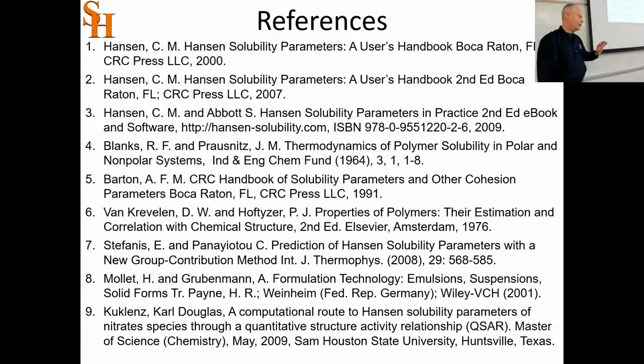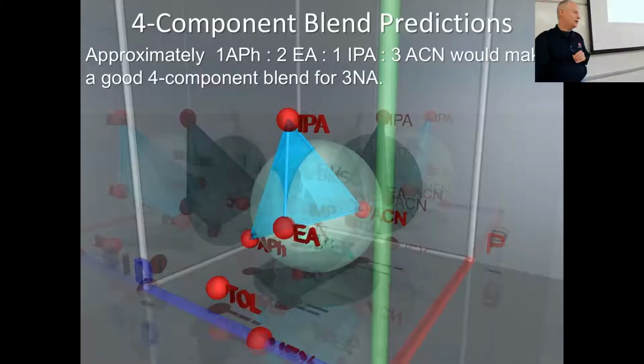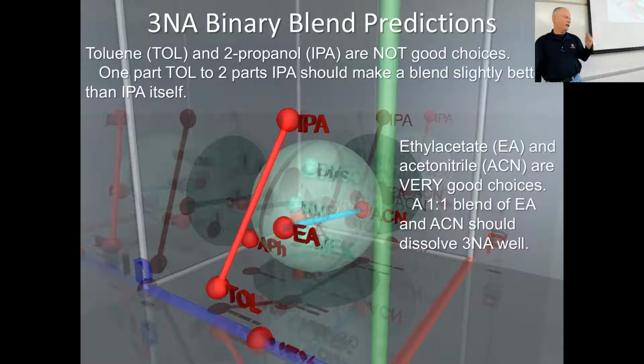And so here are the references for this. On Monday we'll go through precipitation paths, and we'll look at if we have this nitroaniline and we want to come out, like a lot of times we just use water to precipitate things. And so if we had nitroaniline dissolved in a solvent and we crash it into water, we're going to get crystals. We can look under the microscope and we can see those crystals, and we can see they have a certain shape, a crystal habit.